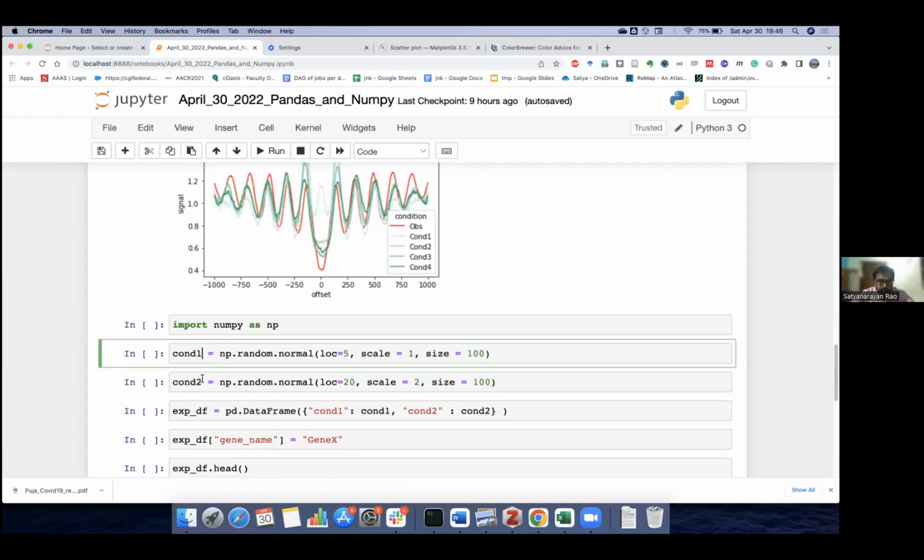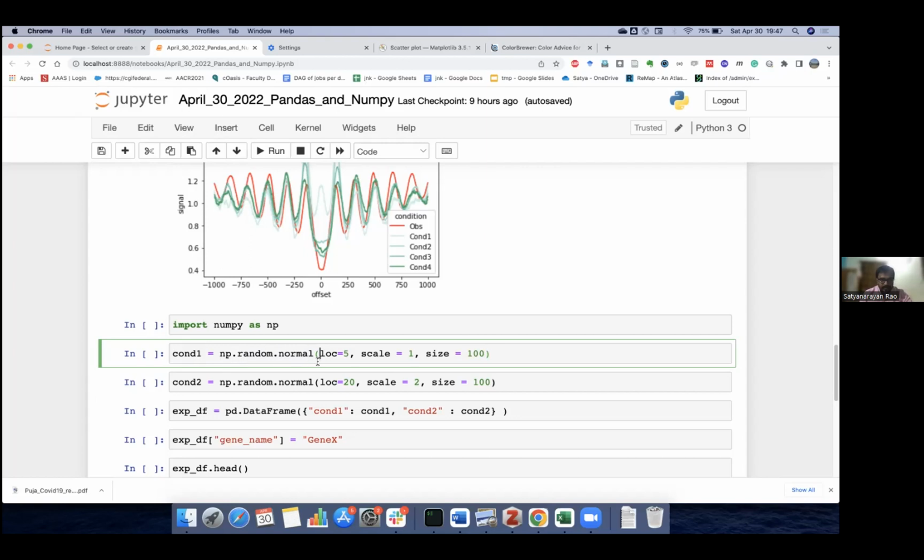So what we are now doing is we are generating data by ourselves. For example, let's say you have some gene X, and you put two conditions, and you have this liberty of generating 100 technical replicates or biological replicates, right? Then your data point will look like replicate 1, replicate 2, up to replicate 100, and you are observing expression value for that gene X. Since we are generating synthetic data, we'll say in condition 1 the expression was around 5 following the normal distribution. So in NumPy, in this random module, you have this normal function that can generate normal distribution.